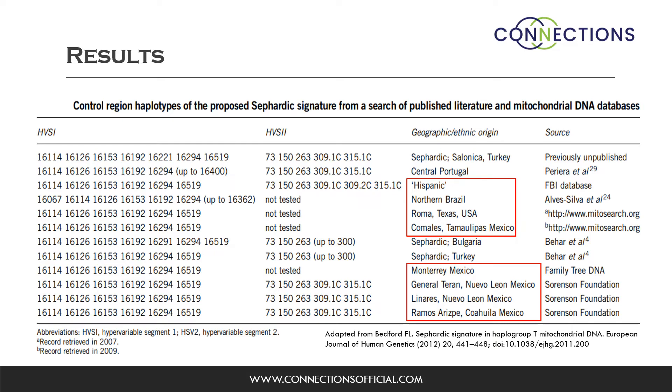Regarding the results, the data analysis showed that T2E5 is a rare haplotype. All known occurrences of the sequence are shown on this table and despite the small size of the cluster, its geographic affiliation is striking. The matches are either definite Sephardic, suggestive of Sephardic ancestry, or readily consistent with this interpretation. One fourth of the entries is from maternal lineages that are Sephardic through the Ottoman Empire, with two from Turkey and one from Bulgaria. Half of the cluster is from northern Mexico and south Texas, a region with a notable crypto-Jewish history.